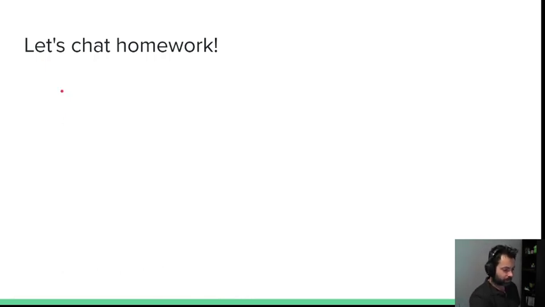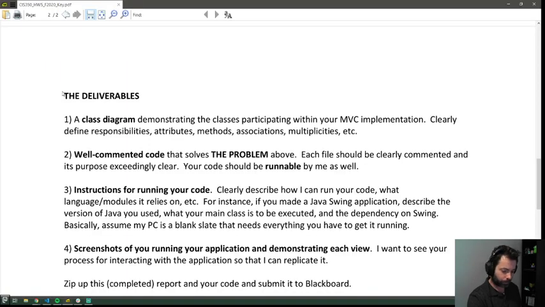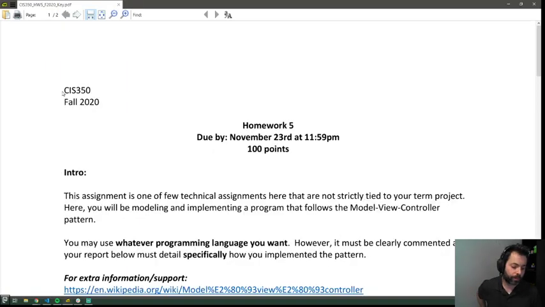So we have some homework that I put up last night. I'm going to have you all do some programming for me. This is probably the only project that's programming related and not specifically tied to your term projects. I wanted you to get some experience with design patterns and implementing them, and I didn't want you to break your term projects by playing around with these things, so I thought we'd do something separate.